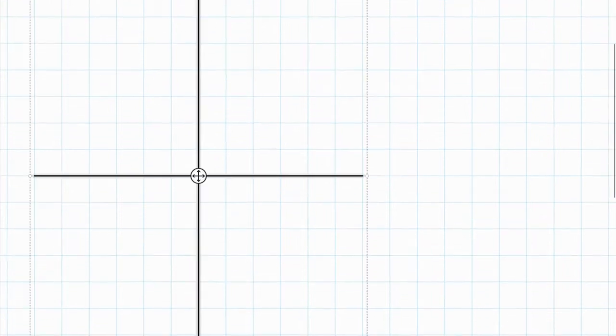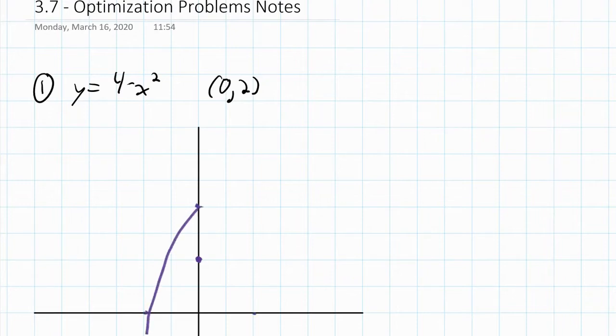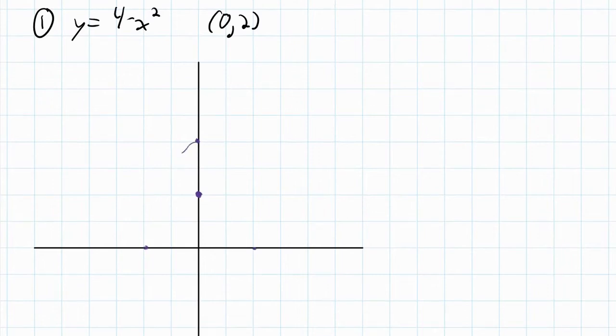This is sort of my fail-safe, where if you don't know what you're doing or you're really not confident in what you're doing, then simply try to graph it and just get a sense for what this may look like. Can't promise that's going to be best in every case, but at least it will give you a sense of what you're doing. So 0, 2 is going to be a point right here, and 4 minus x squared is basically a curve that starts at 0, 4, and we know it has roots here, so I can just draw a graph of this inverted parabola coming down like this. The question asks which points, which definitely means that we're talking multiple points.